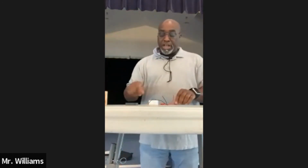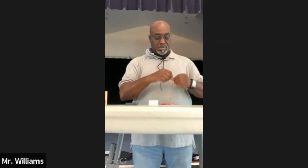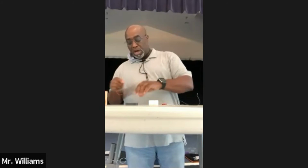Okay. You're going to take your paper clips. These were ordinary paper clips when I started. You would just unbend one side and straighten it out. Okay? Do that two times. You're going to take the wire that we'll provide you, and you're going to wrap one around each of the legs of the paper clips here. That's one. And do the same thing with the other.